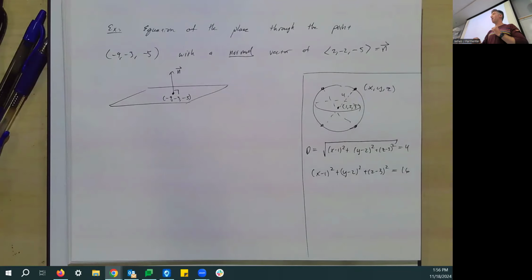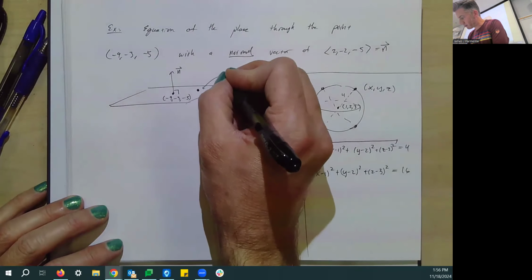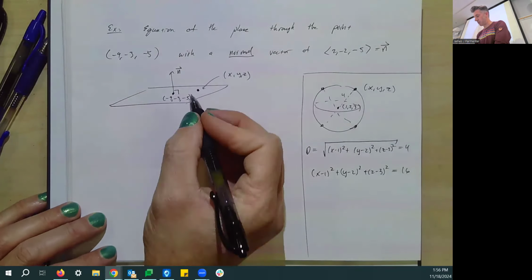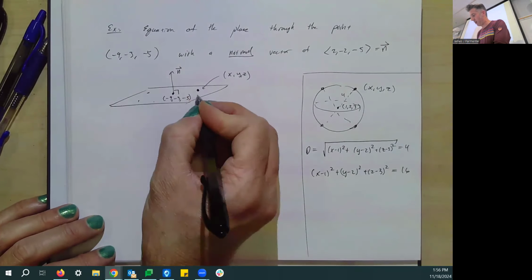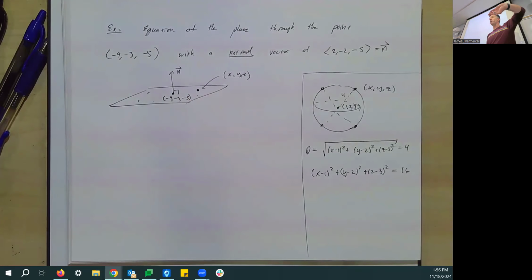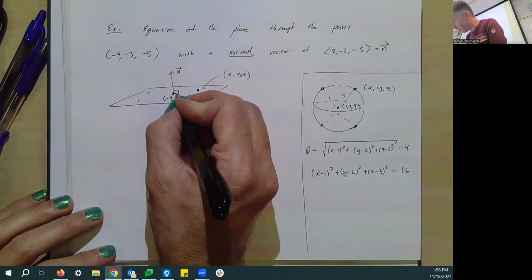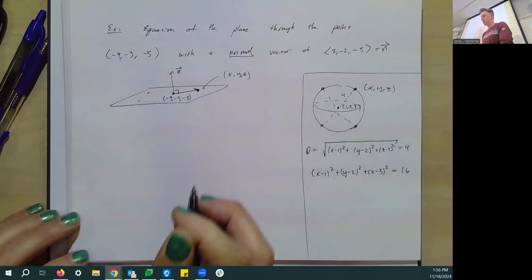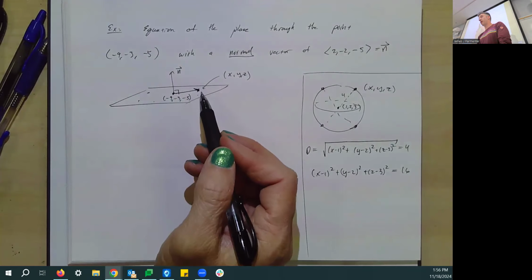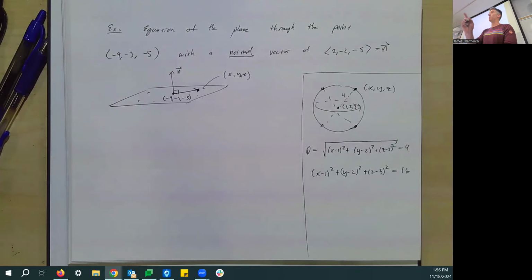In the same way, we are about to describe every single point that's on this plane. So I'm going to pick one arbitrary one over here, and I'm going to call it XYZ. But really, XYZ could be there, or there, or there. The thing that's true about every one of these points that's on the plane is that if I draw the vector from that point that I know to the point that's still on the plane, this vector lives in the plane, which means that vector has to be perpendicular to that normal vector.